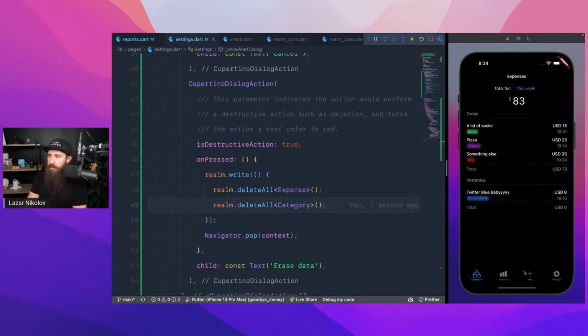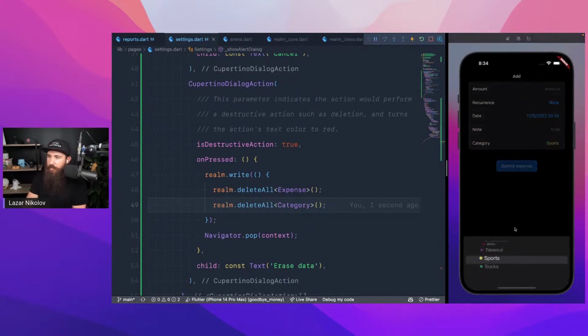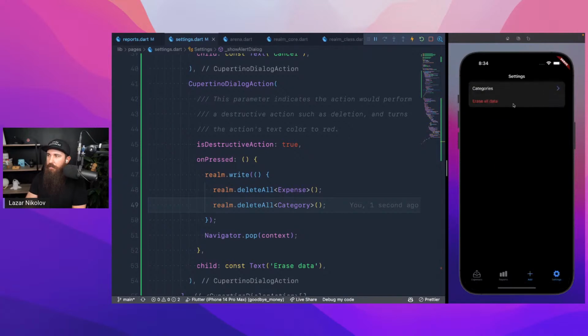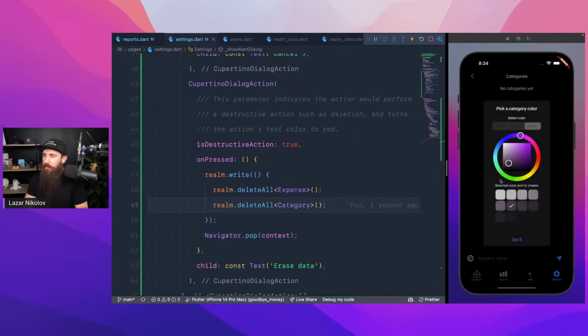Okay, expenses are here. Categories are here as well. Let's delete everything. Boom. Categories, no categories. That's good. Expenses, nothing, nada. And that's it. Now we need to create everything from scratch.